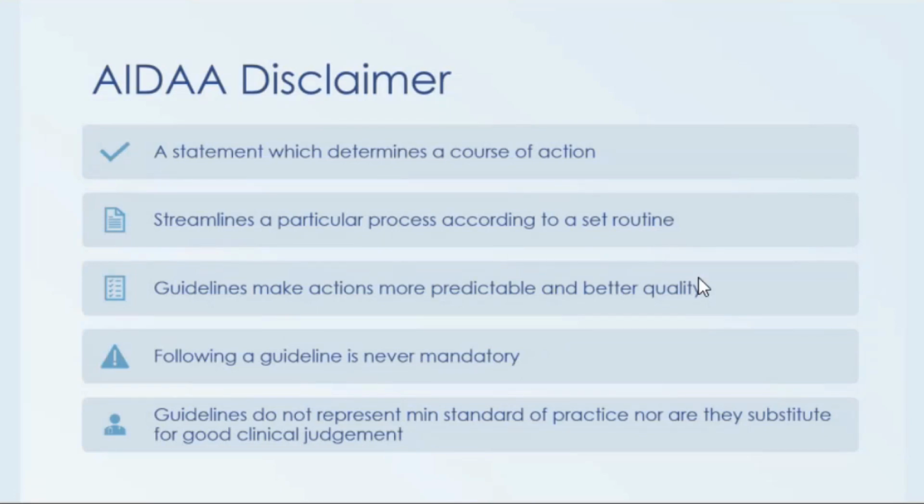What I mean by this statement is, supposing the guidelines ask you for an invasive airway, but you've never done it before. Cutting the neck is not very pleasant for anybody. So if you're confident that you can put together a bronchoscope in less than a minute, you have a good team, you can go ahead with it. That's your clinical judgment and you can still go with it. You don't have to stick to the guidelines and say, I have to go for an emergency airway now because that's what is mandated here.